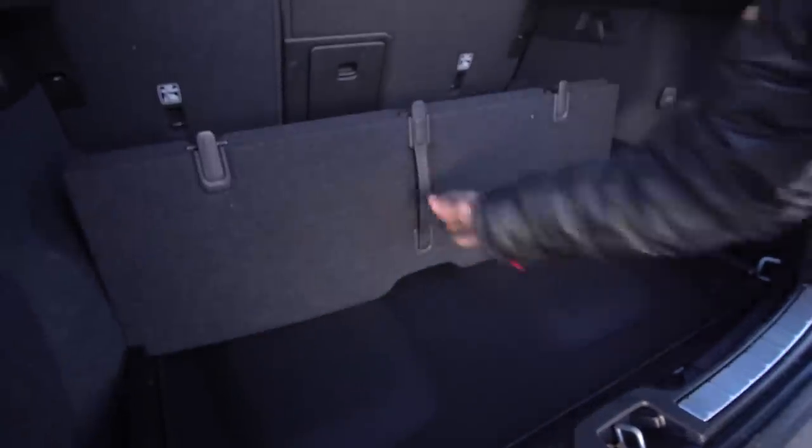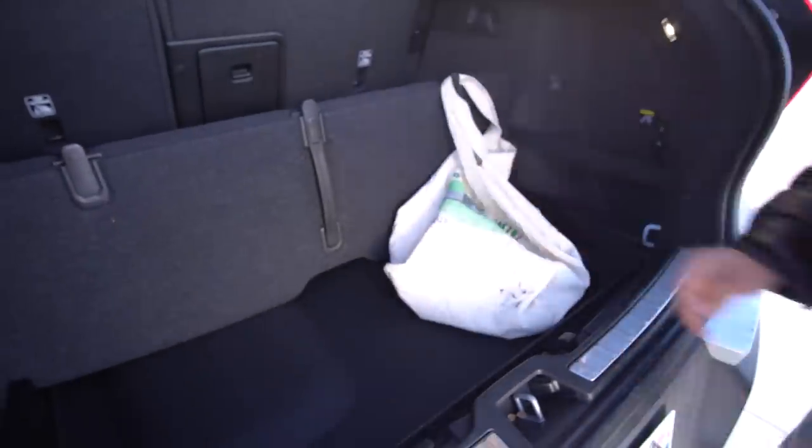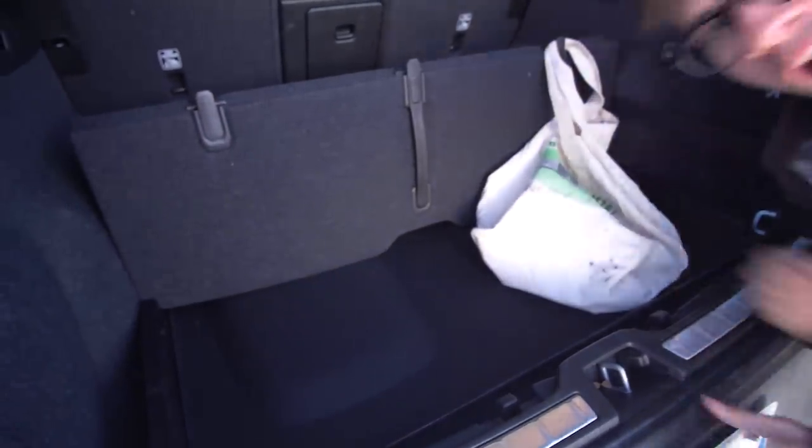There's actually a lot of unique stuff with this model. The trunk can separate and you have grocery bag hangers — that is my favorite thing. And then we've got grocery bag hangers on the side too. We also have a bag holder in the glove box that flips out. They designed this car for millennials. And what do you have under your seat? A little secret panel — a storage bin.